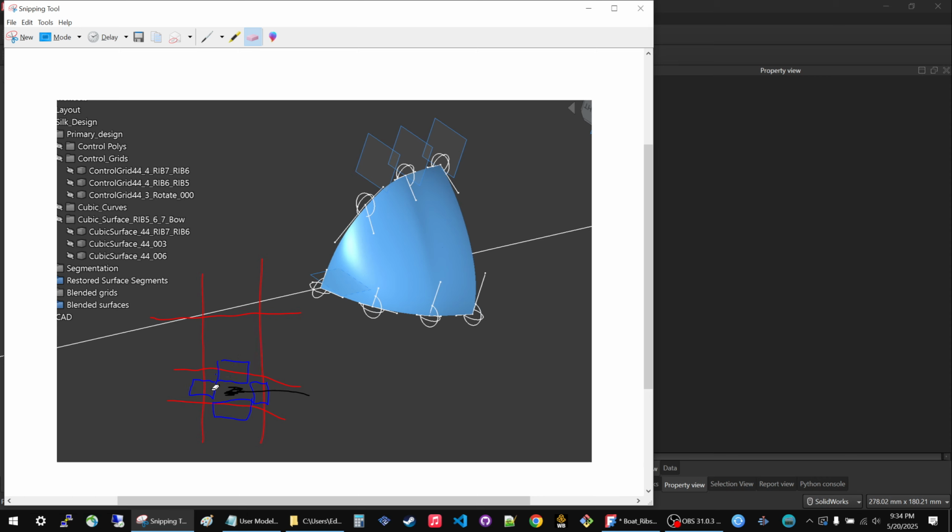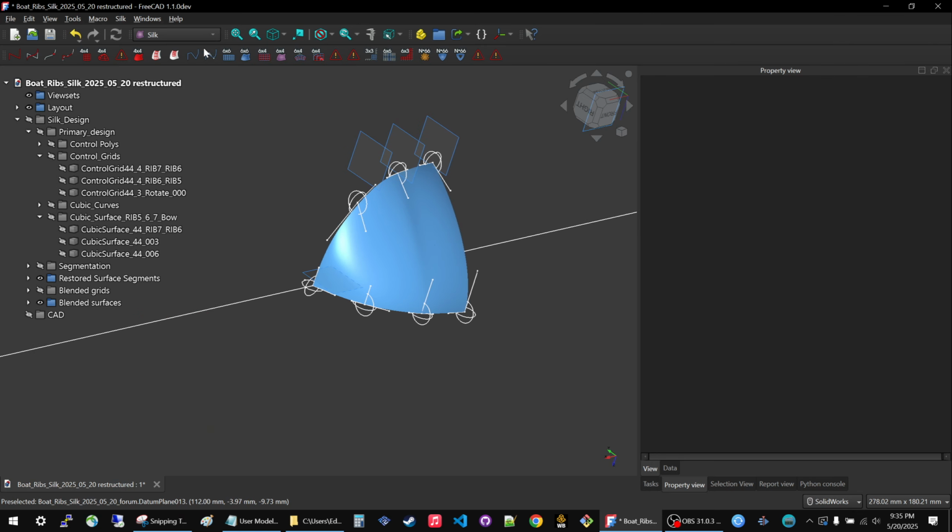So you want to create your blends such that they leave a piece of the original surface, and then that leaves a little piece of the original surface here, but it will also leave a hole. Everywhere there was originally a corner, like right here, there will be a hole left, and that hole can be filled with the rest of the tools on the bar.